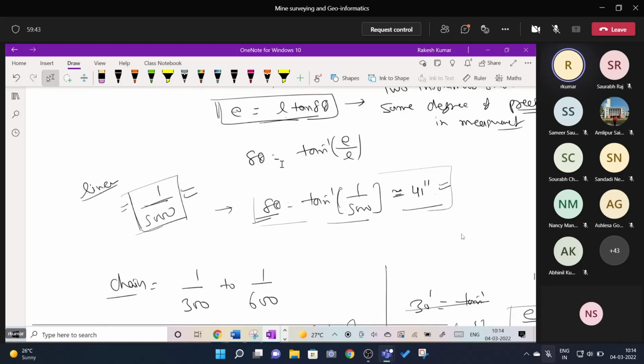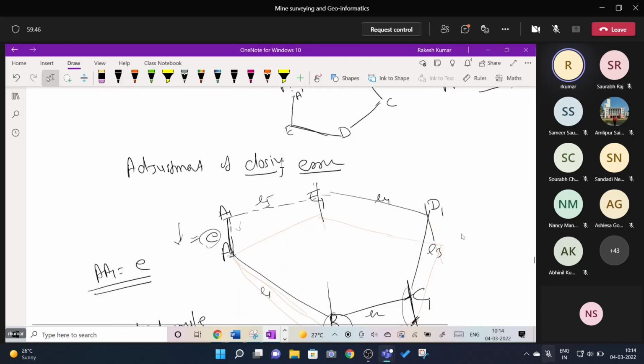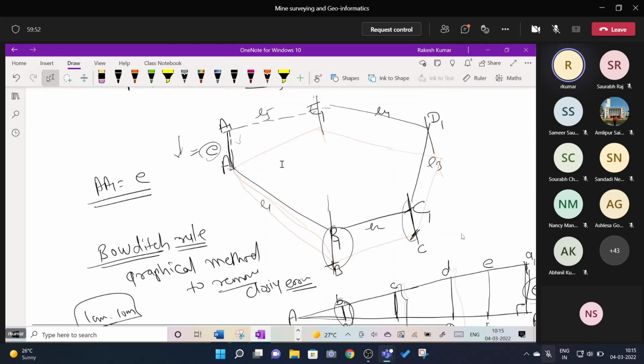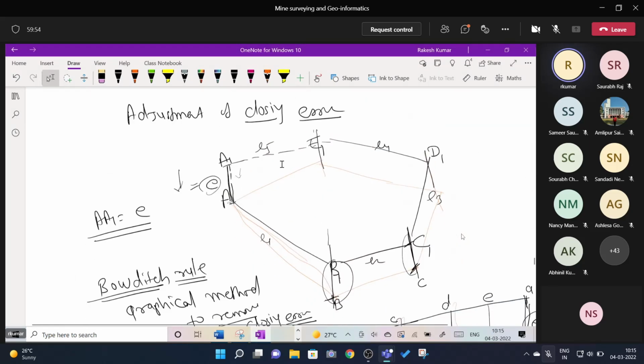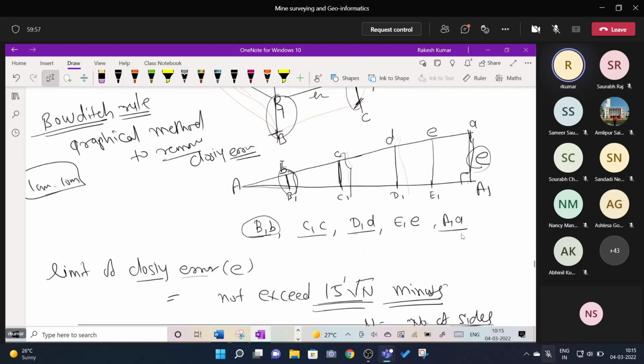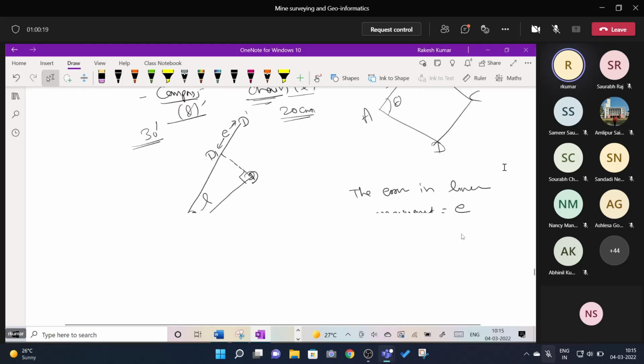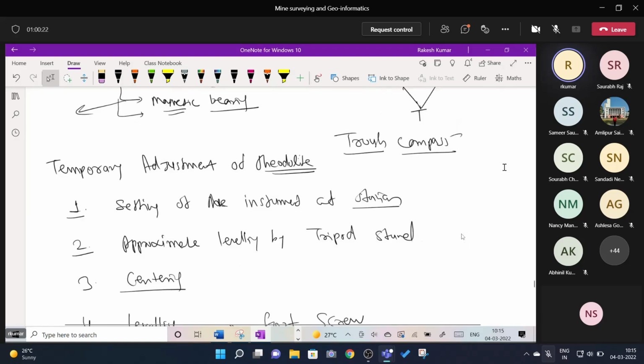See, here we have learned something. Do you remember? Anybody? Yes, sir. Okay, so what we are doing there? The total error divided by... what you did there, the concept of similar triangles you used to find the closing error. Okay, so the same thing in mathematical form we will do here.